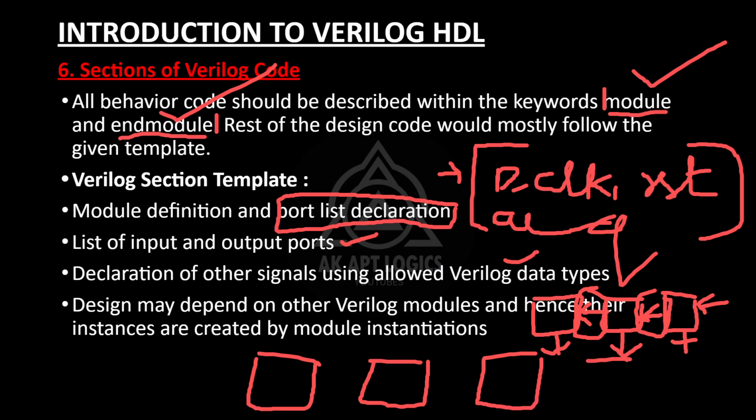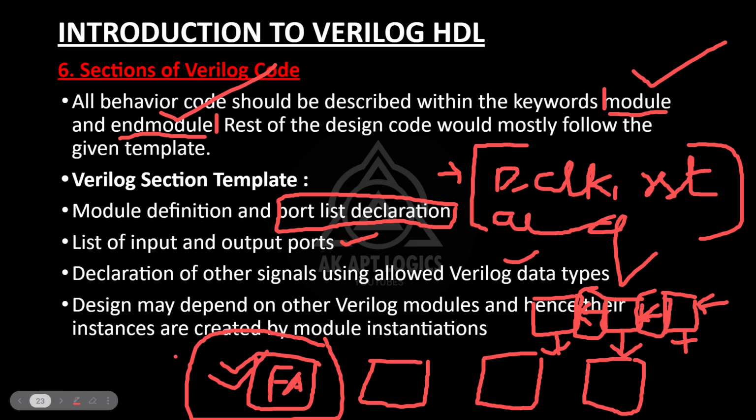Firstly, the process is that we write the full adder code and testbench. We test the full adder code with the testbench for one full adder. After testing, when everything is fine, we create one module named ripple carry adder. In that module, we instantiate this particular full adder four times. Instantiation means we are calling this full adder, because a 4-bit ripple carry adder has four full adders, right? So we will call this full adder four times.